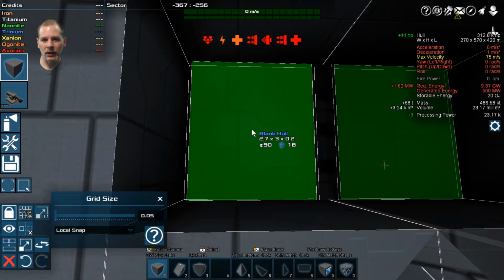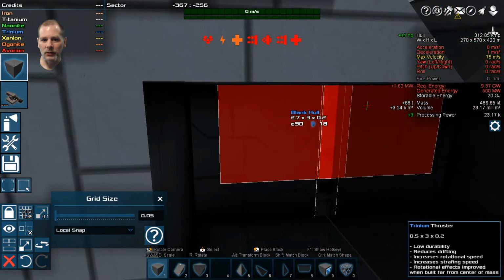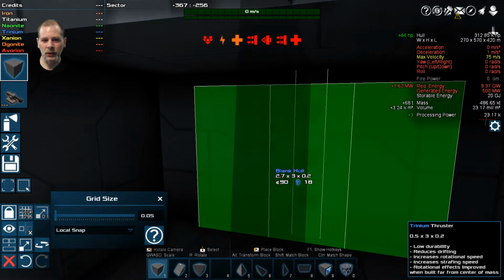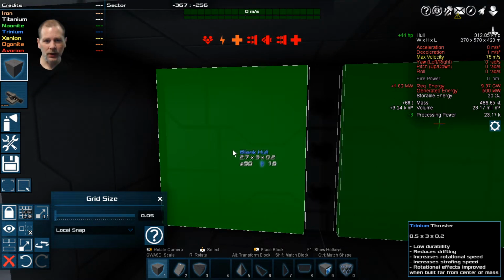There we go. All right. So is that going to do it? 2.7. How thick is this one? 0.2. Okay. There we go. All right, so that should do that, and then we're going to come out. I think we'll do the blocks first, and then we'll put the ramps on there.